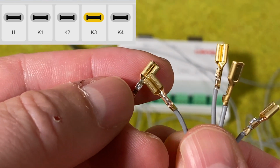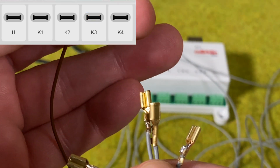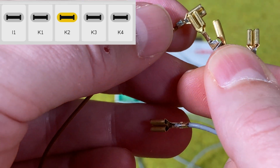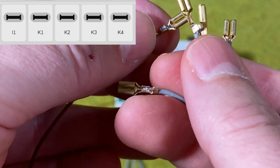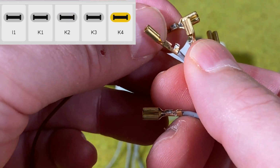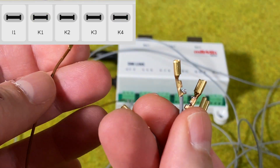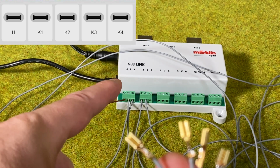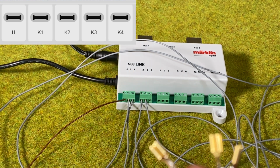So I'm just going to take the first one here, and you can see K3 actually turned yellow. I'm going to take the next one, that's this one here, and you can see K2 turned yellow. Was it actually K3 before? Yes, it was K3, K2, and then the next one here, that's K4, and then the last one, that's K1. So now you see all of my wires actually work. They are connected to the Link88, and they work on the central station 3.